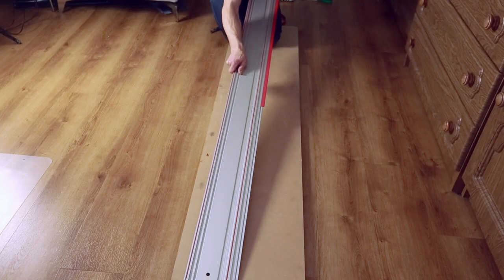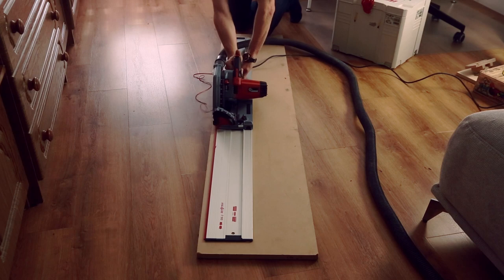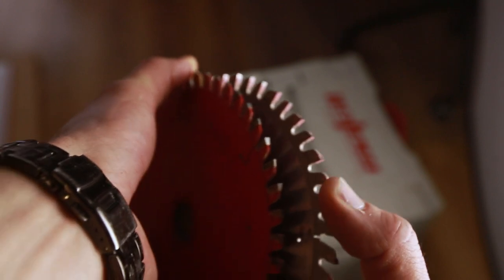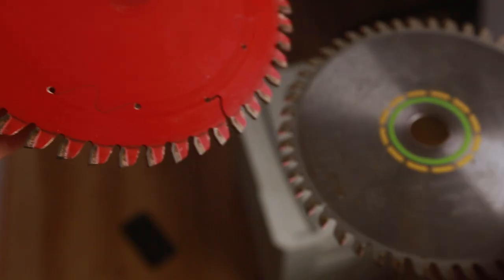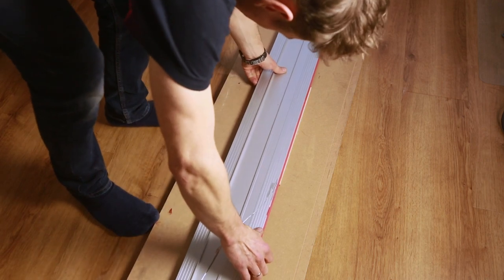On your first cut on a new rail, you cut into the rubber edge of the track, which then gives you a guide where all your cuts will be. Make sure you do your first cut without using the score cut function. If you have more than one blade, make sure they are the same thickness — I got rid of my fell blade altogether. If you do your first cut with a thick blade and then put on a thinner blade, the track placement won't show you a precise representation of the cut line.